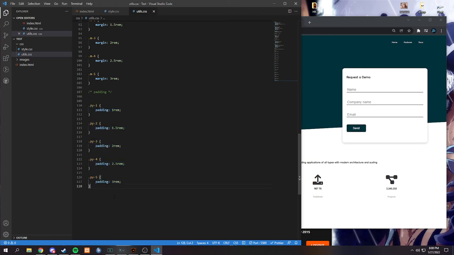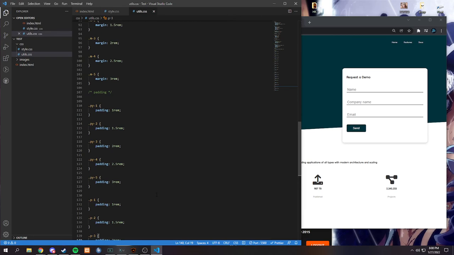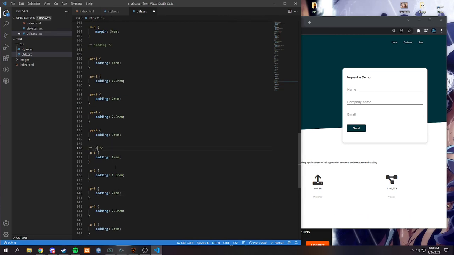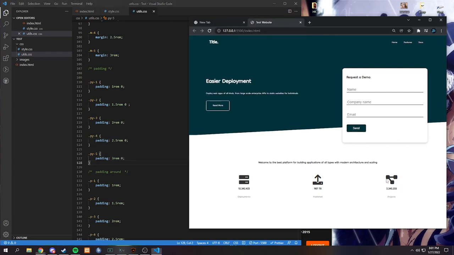And he's going to do the same thing where we're just going to be p. All right. And this is going to be padding all the way around if we need it. Okay, so these are actually supposed to have zeros then because this is on the Y value. So add a 0 on these and we will be good.